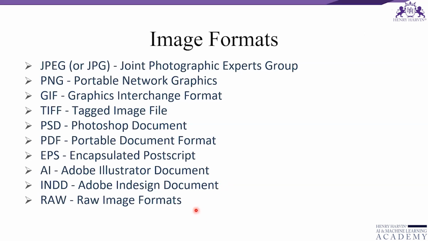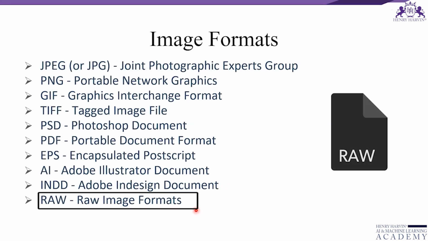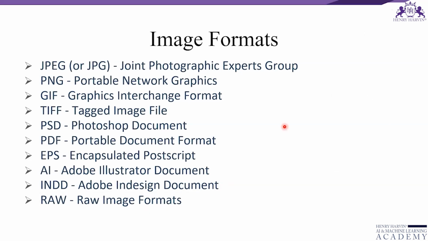So the last one, raw image formats. It is the least processed image type on this list. It is often the first format a picture inherits when it is created. When you snap a photo with your camera, it is saved immediately in a raw file format. Only when you upload your media to a new device and edit it using image software is it saved using one of the image extensions explained.